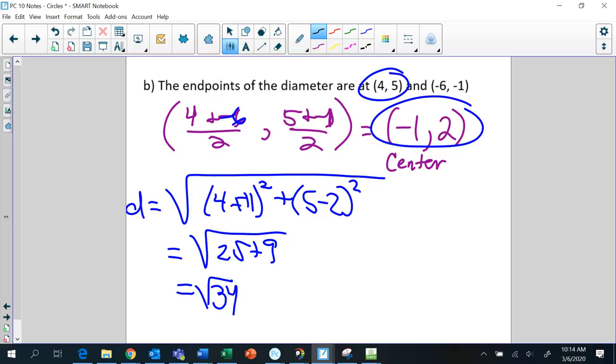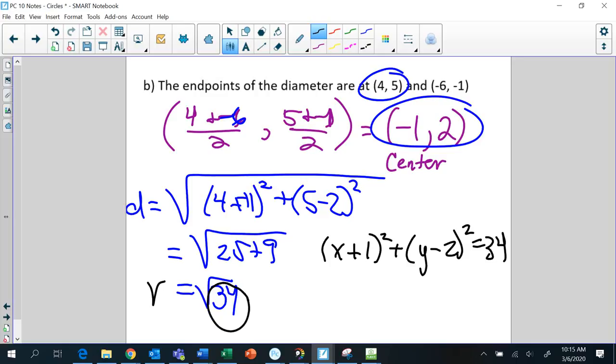All right, so we're going to write our equation. X minus what number? X minus -1. So x minus -1 is actually x plus 1 squared plus y minus 2 squared equals, what are you saying? The square root of 34 squared. So 34. Oops, I wrote 35, I don't know why. When you do the distance formula to find the radius, that's the square root of 34, but if you square it, it's really just the thing underneath it, right? That would be our circle equation.